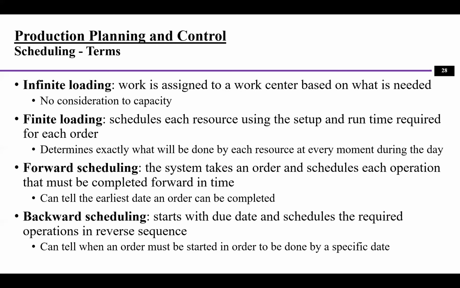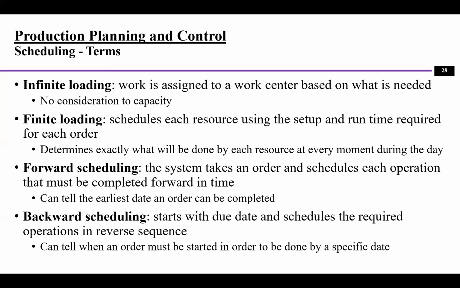Because whenever the line is available, I'll just put it on the line. Well, another one is backward scheduling. So backward scheduling is more of a starts with a due date. For example, we have an order, and that is due, say, end of November. Then, starting from end of November, we can calculate, okay, what is the latest time I can put this order on the production line.